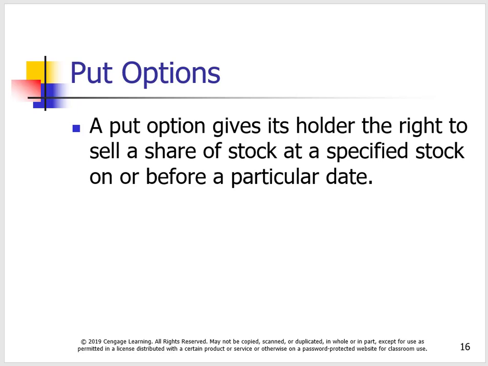In this video, we'll continue talking about financial options, and we'll spend just a brief moment talking about put options, the opposite of a call option, and then we'll talk about a pricing mechanism to help us figure out the value of what an option should be worth. So a put option gives the holder the right to sell a share at a specified price on or before a particular date in the future.